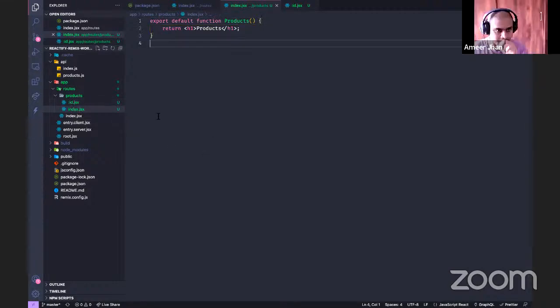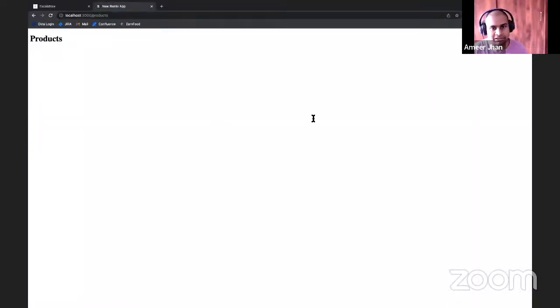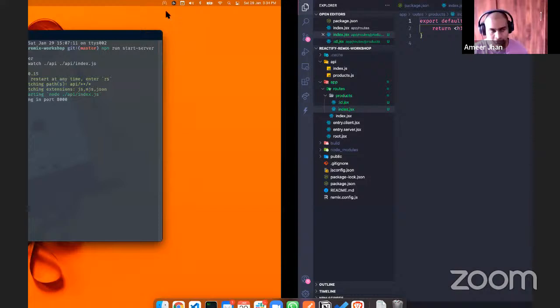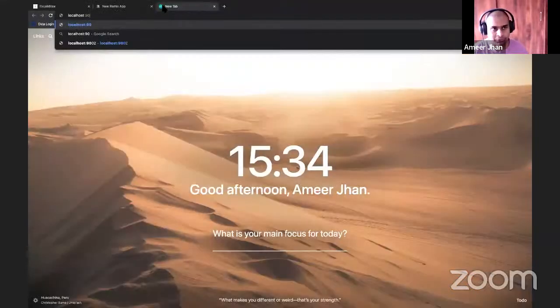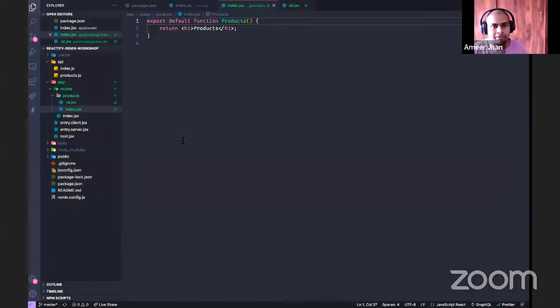Cool. So let's move on to the next part, where I want to fetch the list of products right from the backend. I don't want to hard code anything, so I want to fetch it from the backend. If you remember, we started an Express server, right? If you go to localhost 8000, it's running on port 8000, and if you hit the products route, you would get two products right now. One is Apsara, another is Bose headphones. It's a JSON with an array of products, so I'm going to do the same.